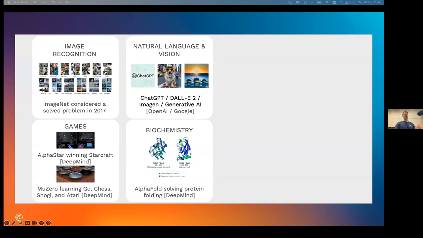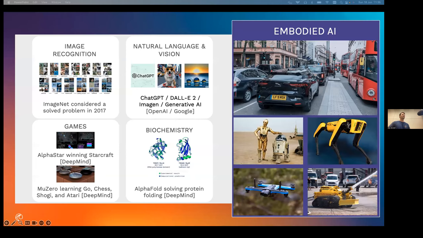I want to talk about how they can be applied to embodied AI. And for me, I think embodied AI offers new opportunities to have even greater impact than these examples themselves. We live in a physical world, and of course, what sets apart the human race from other species on our planet is our ability to build tooling. And I think intelligent machines and embodied AI is going to be that next stage of tooling that lets us achieve much more agency and achieve much more with our lives.